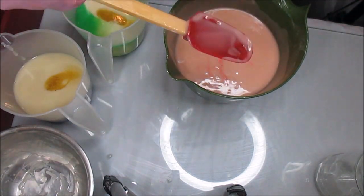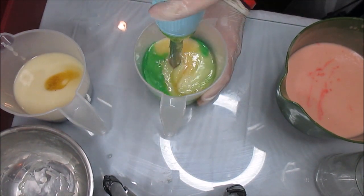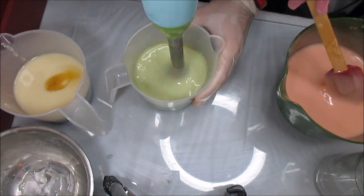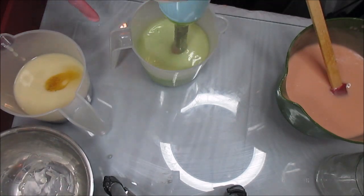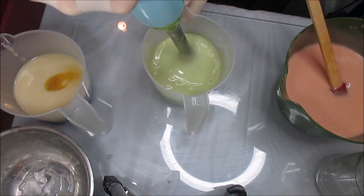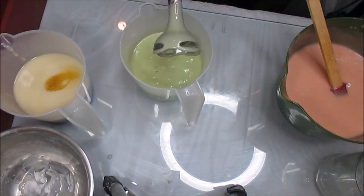So now you can go into your green. You don't want to take off. This is going to be really pretty. Yep, keep stirring. You see on the sides, we have a mixed color. That's good. You want it darker or you want it that color green? Maybe a little more. Okay.